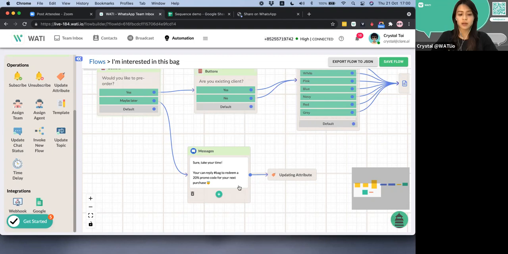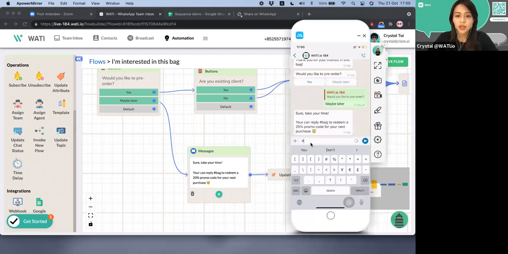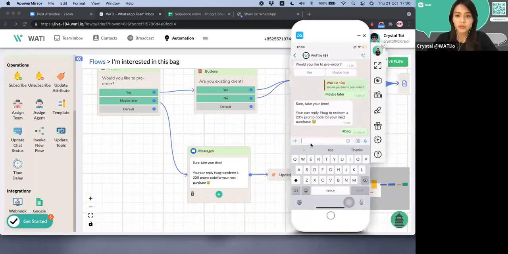Then I will have this message, sorry, not a reply button. And I can type back in order to receive the code and also to indicate future promotion as well.